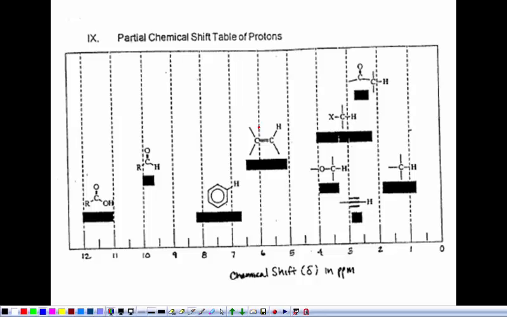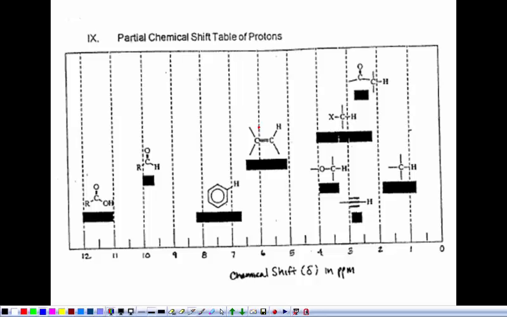We're going to start today by predicting how many peaks we should see. And then we'll look at shielding and de-shielding as we go through the rest of the weeks. You don't have to worry about memorizing this table, because I will give you a much cleaner version of it as we go through. On the final exam, I'll give you this. You just have to know what to do with it.